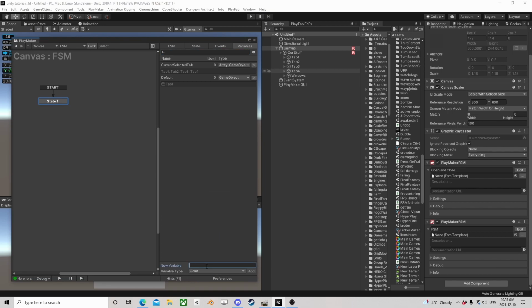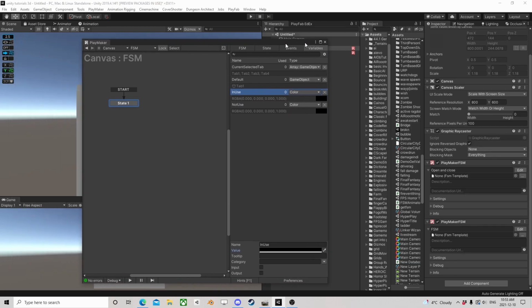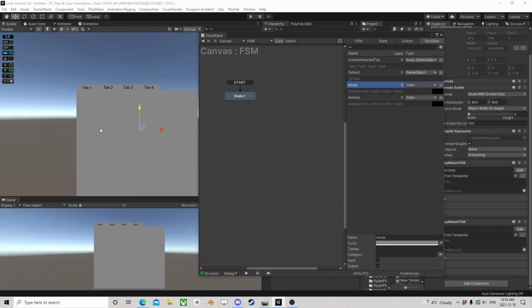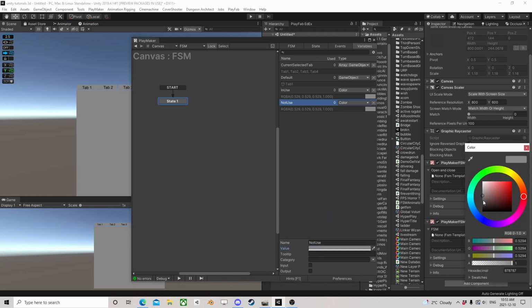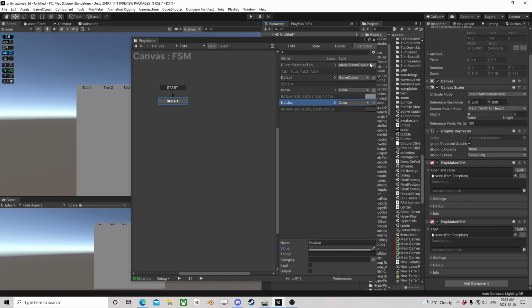We have the in use and not use color, I suppose. So in use, let's take this color. Use color picker. For not used, let's take this color, but then darken it. I suppose I could have just darkened it. Don't want to darken it too much. That might have been too much.